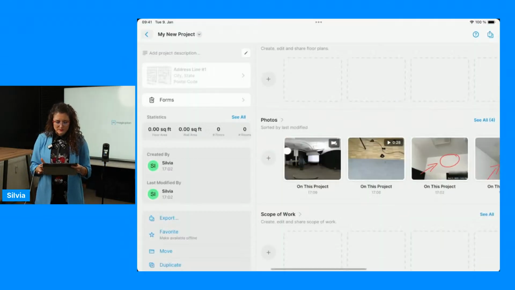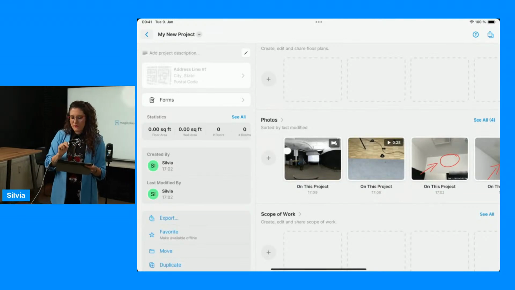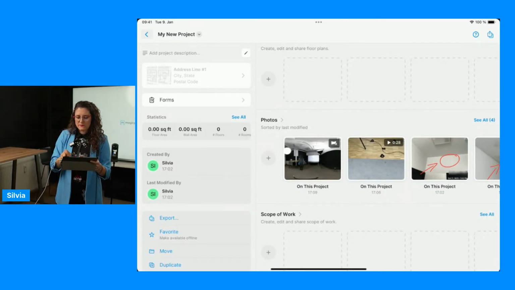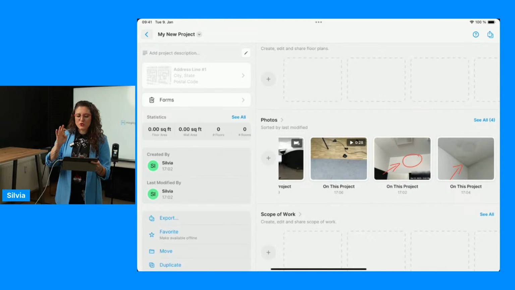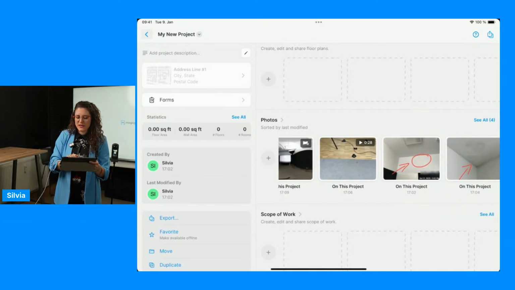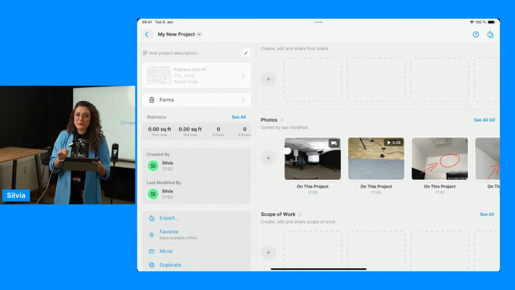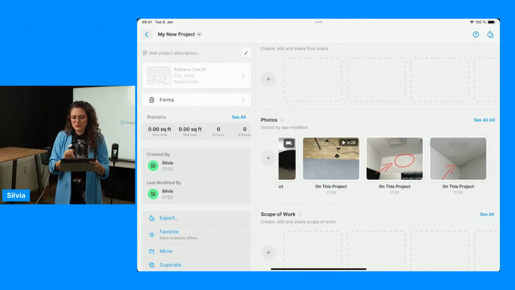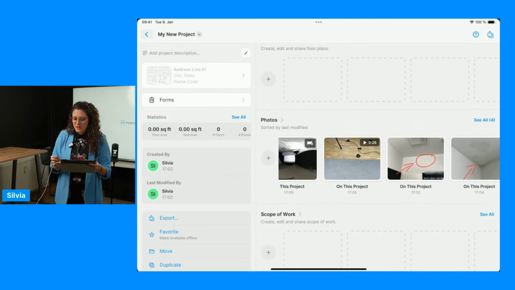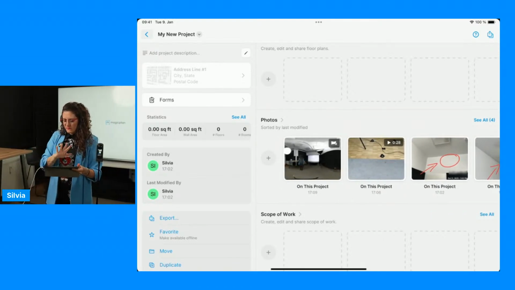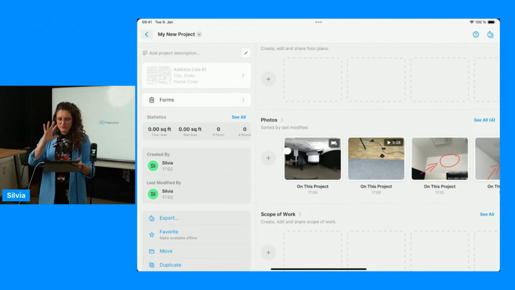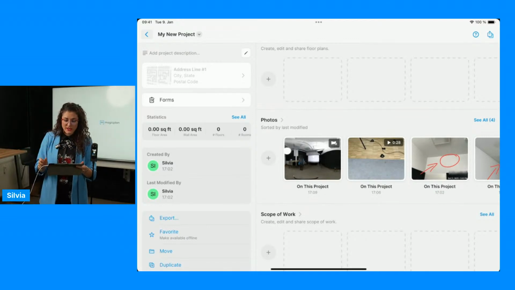Okay, save all. Perfect. You see that every kind of, let's say, image or video or 360 image has something to identify if it's something different than a regular image, right? So you see the difference here. Okay, now we added all the visual information, everything that we needed here.